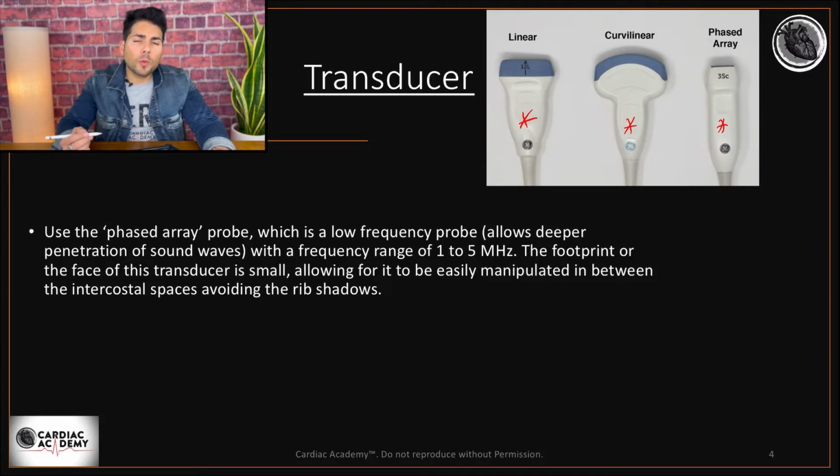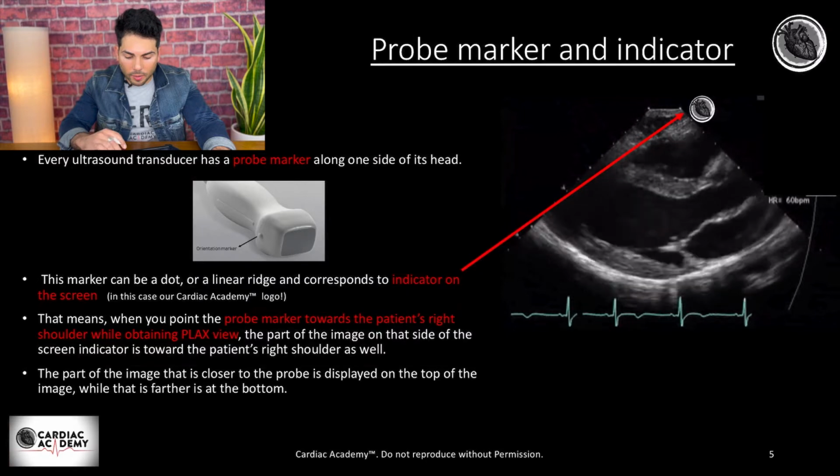So the phased array has some benefits, and that's why we use it in cardiology. The first thing you need to be aware of is that it allows for deeper penetration because it has a low frequency, okay? And because it has a small footprint, it's gonna help us maneuver in between the ribs when we're trying to look at the heart. There are also gonna be important aspects on how to do this. There are techniques, and we're gonna go into them right now.